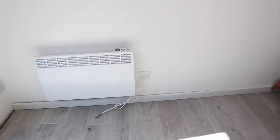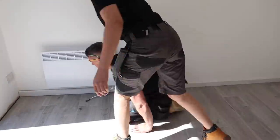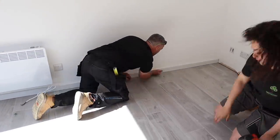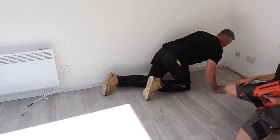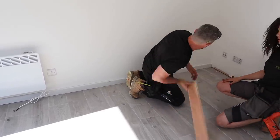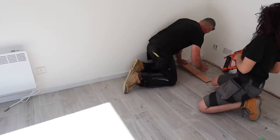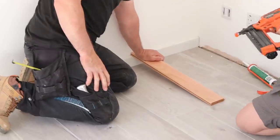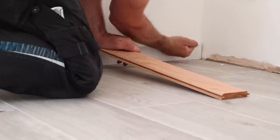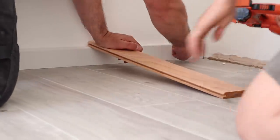Then we're going to offer it back up to the wall. Like that. Jenny, keep it a bit tighter with your measurement next time. Yep. Right, so we're going to push it back like that. We're going to use this bit of cedar here. If you put downward pressure on there, then it's down, you see it's down to the floor, John? I'm putting downward pressure on there. It's down flat on the floor. Pushed it back. Jenny's going to double pin it there and there.